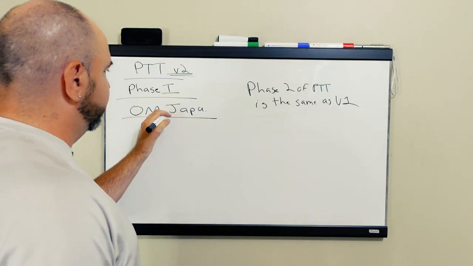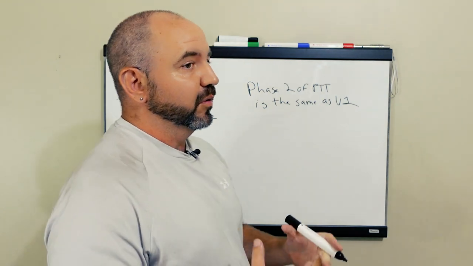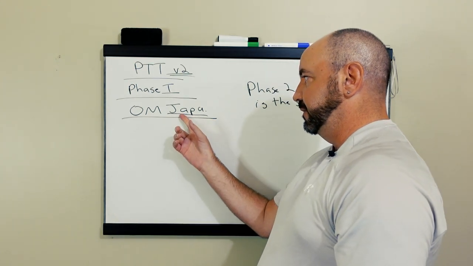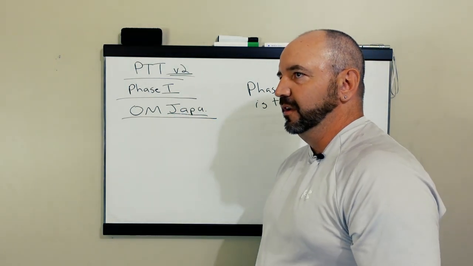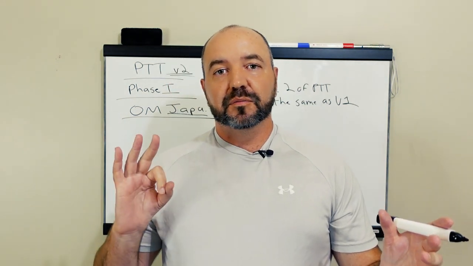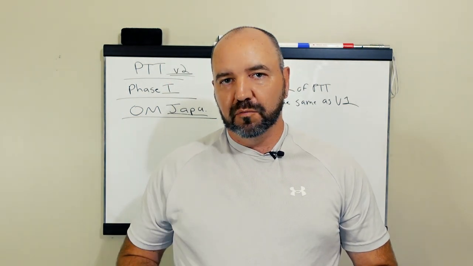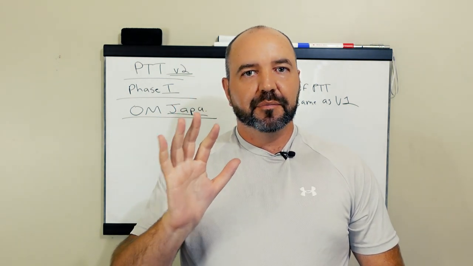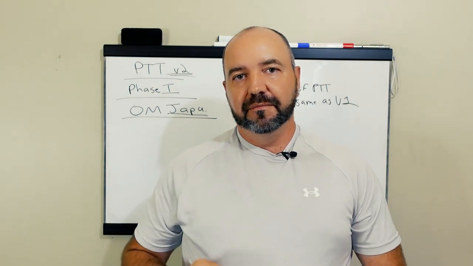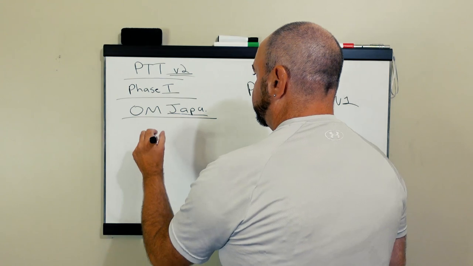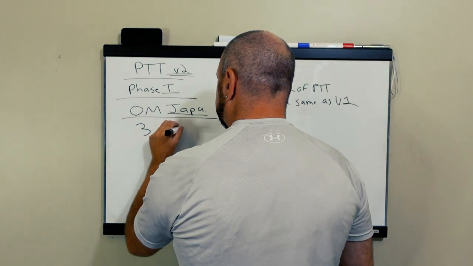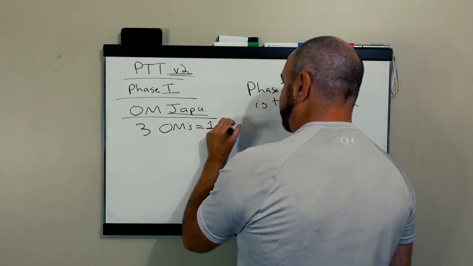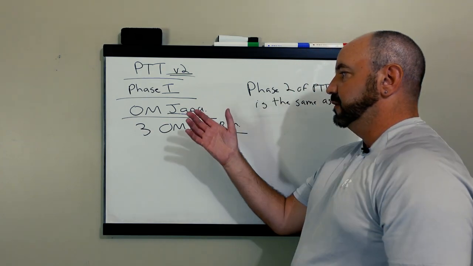Well, Japa itself means repetition, or again, mutters, whispers in that way. But I would look at it in the idea of repetition, okay? Om repetition. We're just doing 3 repetitions of Om. So as I talked about in version one, you did 5 heart rate variability breaths, and those 5 breaths equal out to 1 run. Okay, so when we do 3 Oms, that equals out to 1 run.